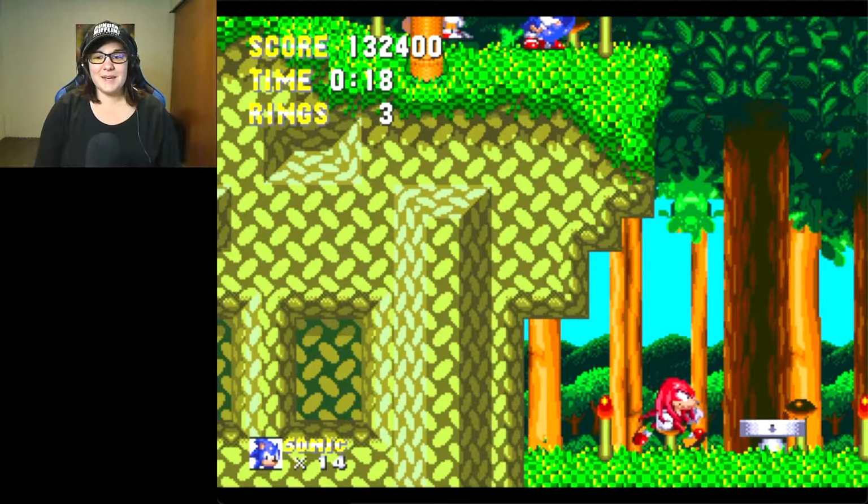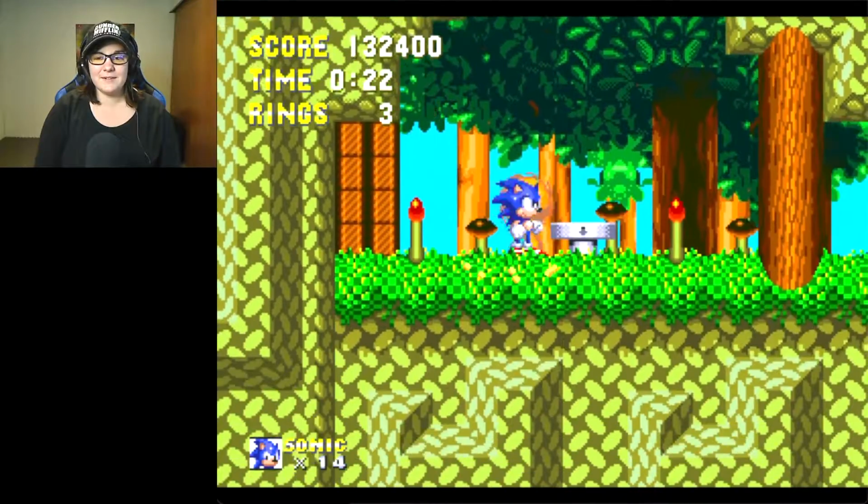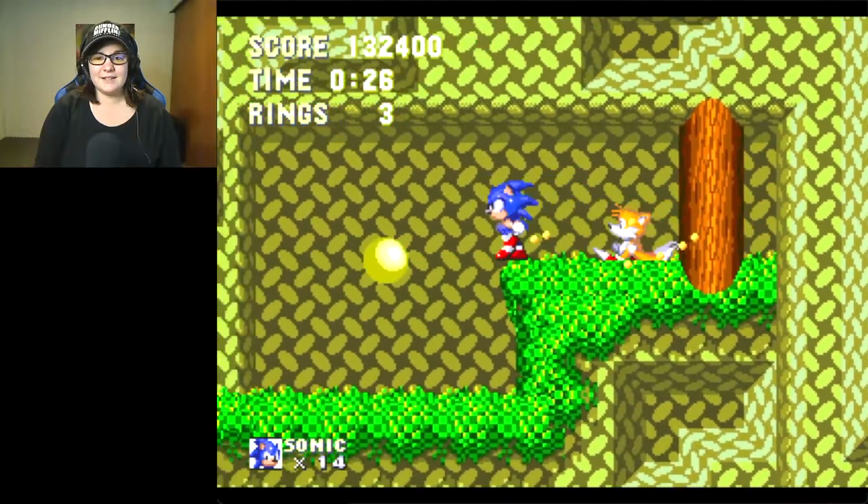So here comes Knuckles peeking out from a little cave entrance here. Let's go ahead and see what he's all about. Jump down on this little switch, and we'll go ahead and head in. And what we have is a big ring.